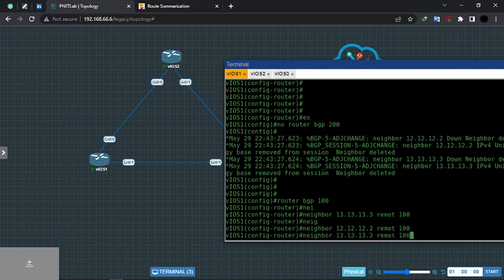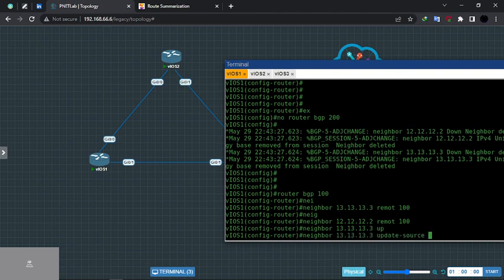And then we have to specify that we want to make the update source, or the source of our neighbor, from the loopback.